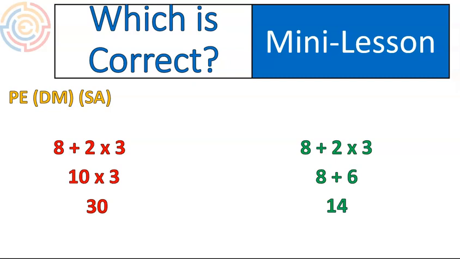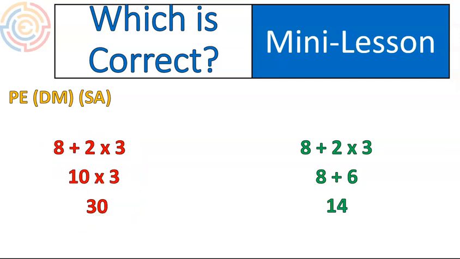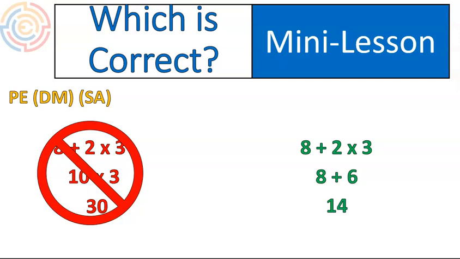Now we're going to look at which one of these questions is solved correctly. This is our question from the beginning. Pause the video and try to figure out which one is correct following the correct order of operations. Were you able to determine that the one on the left, written in red, is incorrect? Notice with that example we did the addition, 8 plus 2, before we did the multiplication — you can't do that. The order of operations specifically says you do your multiplication/division first, then your addition/subtraction. Also, I switched the order of the letters to division/multiplication and subtraction/addition, and that doesn't matter. Division/multiplication and addition/subtraction are one step each, so it doesn't matter which order we write them.